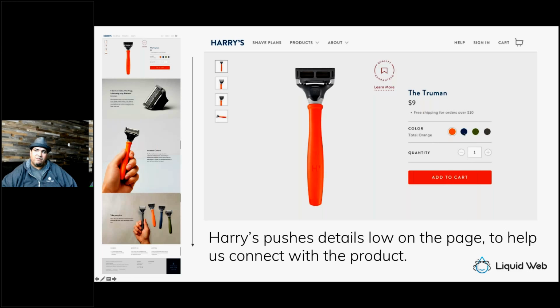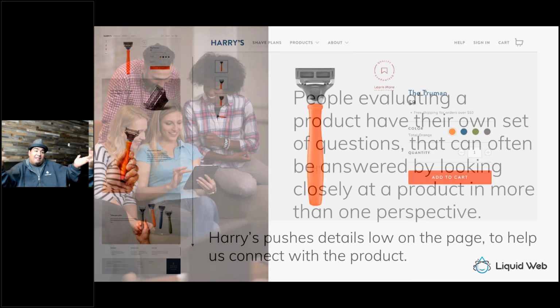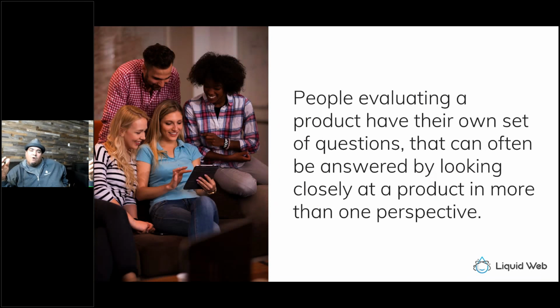And by the way, as you change these colors, the product images change, but also look at the razors and everything else. And this is one of the things that happens, right? When you're looking at products and you have a lot of images and good images and large images, all of a sudden you can start answering your own questions, right? And we'll talk about more of that in just a second. So when, and this is that second, when we think about the questions we have about products, right?